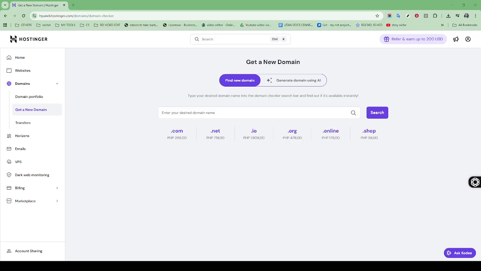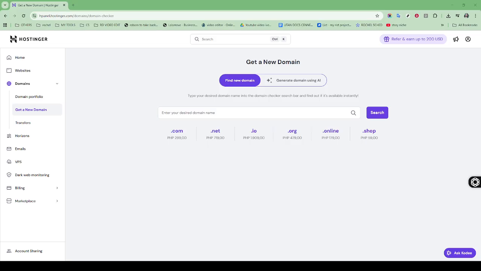In the DNS Zone Editor, you'll need to carefully enter the DNS records provided by Systeme.io. Typically, you'll be dealing with the name records or TXT records, so it's important to input them correctly. For the name records, simply find the name section. Enter the subdomain in the name field and the target provided by Systeme.io in the points to field. Don't forget to save your changes.